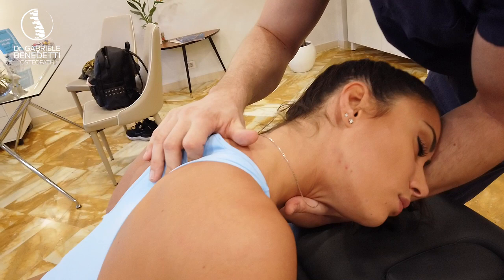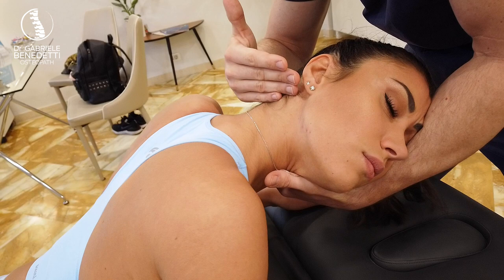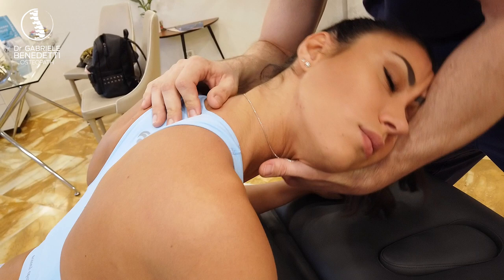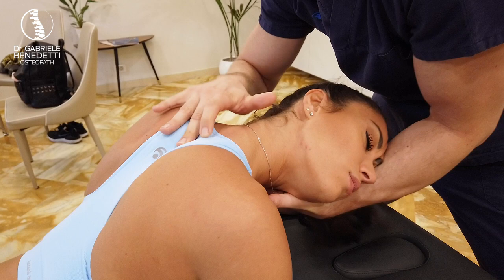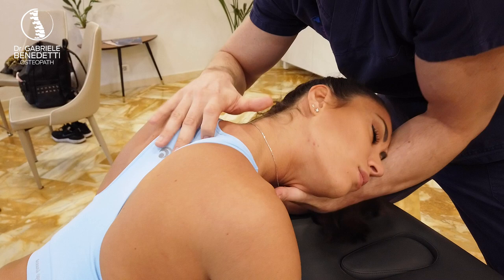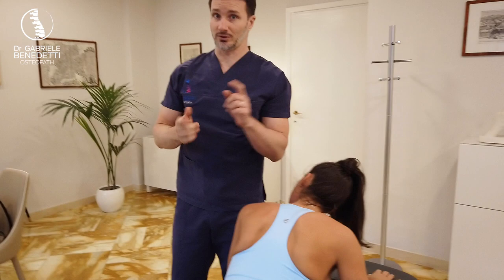And why is this technique so difficult? Because I need to apply a full rotation of the head, and this is very dangerous. And this movement is linked with the extension, another very dangerous parameter. So the combination of these two parameters is not easy, a little dangerous. But I think, relax, perfect, don't help me, relax, good, perfect, don't worry, relax, yes, but I think it's absolutely beautiful. Oh. Are you okay? Yeah.